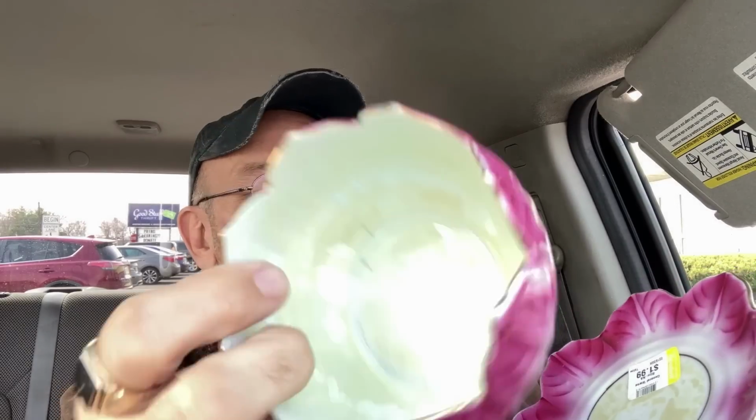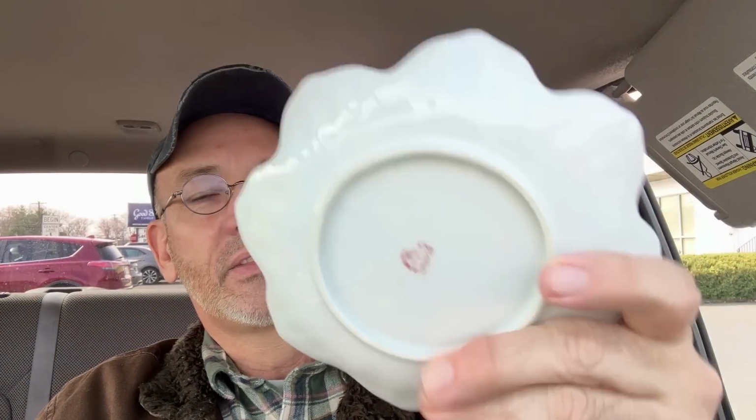I love me a piece of Noritake or made in Japan, and this just says made in Japan, not necessarily Noritake, but it's that Lotus Leaf. These were usually like dessert sets. There would have been a whole set of them. Here we just have one, but it's the lotus flower with some luster on the inside on top of its underpants, and it has a 1930s made in Japan mark on it.